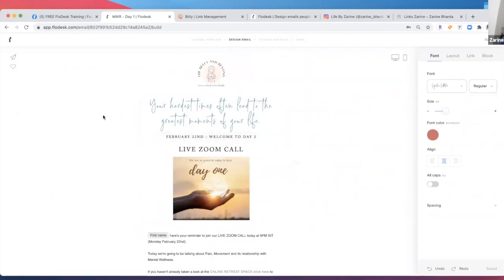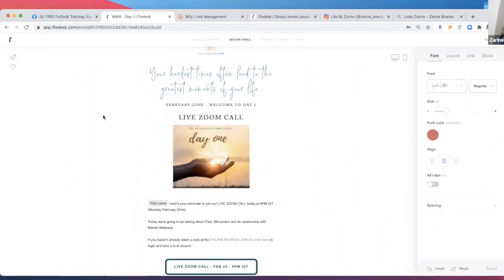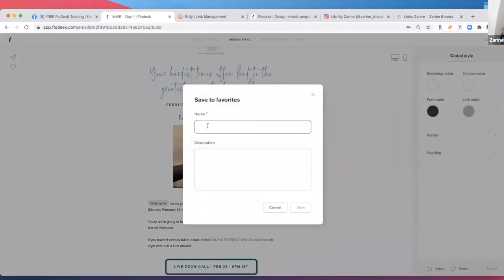And say, for example, if this is an email that you want to create and keep as a template, on the left side here, you'll see this little heart button. Set it as your favorite. So that way, when you go into creating an email, you can always come back and say, okay, this is one of my favorites. I want to use this as a template that I've customized for my brand with my colors. And you can customize it and just call it Fave Default.